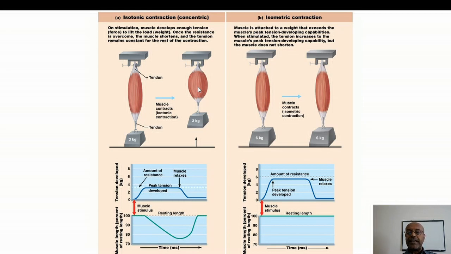But if the muscle was lengthened, if it got longer than it was, you could call it eccentric. If it gets shorter, concentric. If it gets longer, eccentric. If it remains the same, isometric. So when a muscle tries to contract, if it is strong enough and gets shorter, you call that contraction concentric.